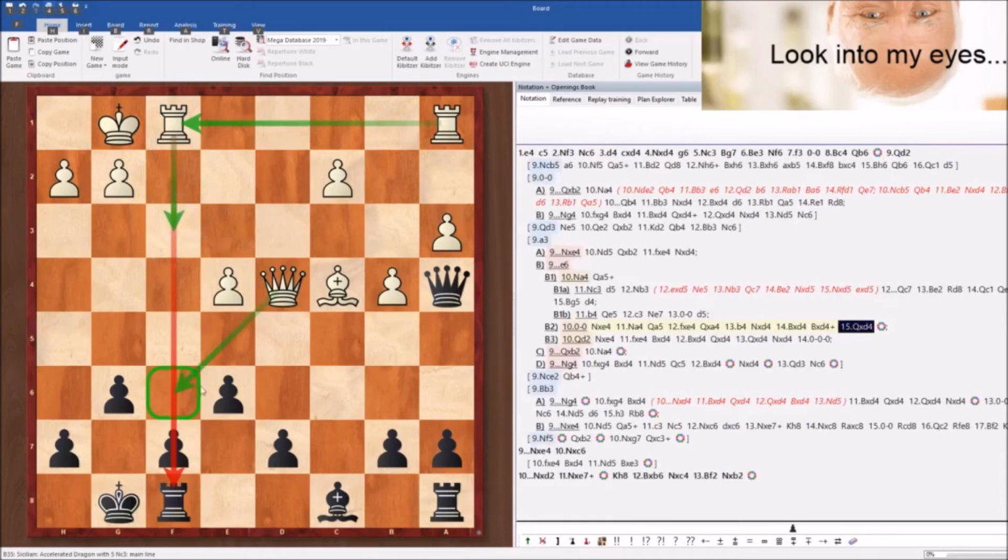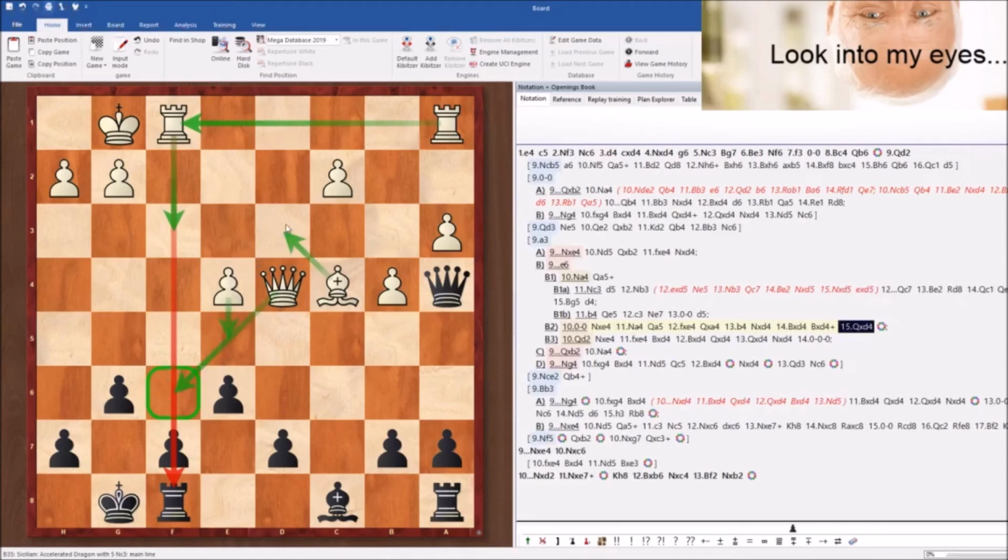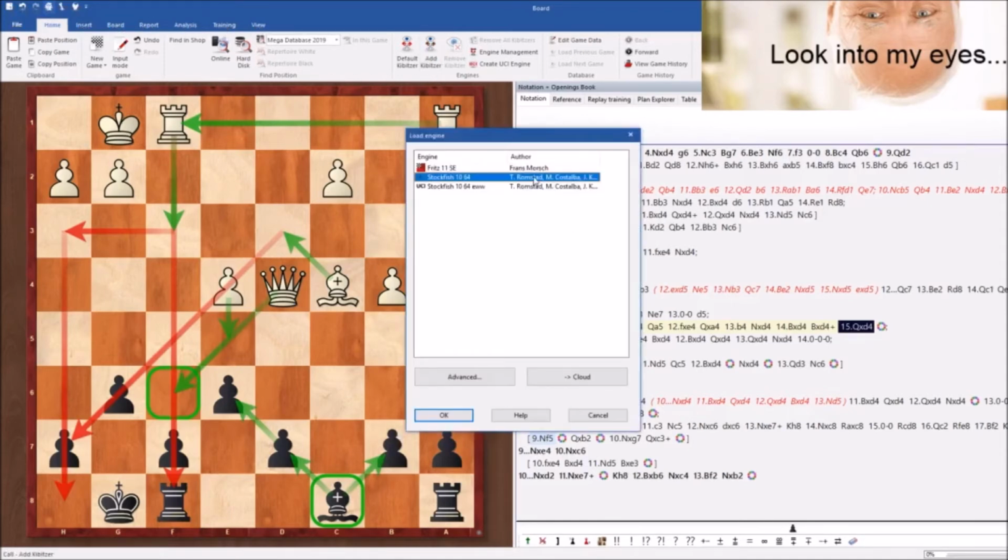White can play a position like this. As you can see, it's very problematic for black, because black just has the white bishop, and look at this bishop's situation. It's not easy, I'm sure about it. Let's take a look.